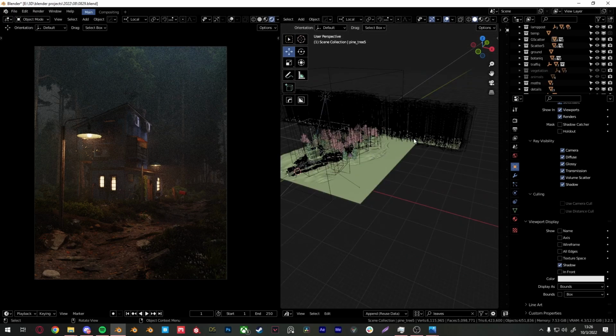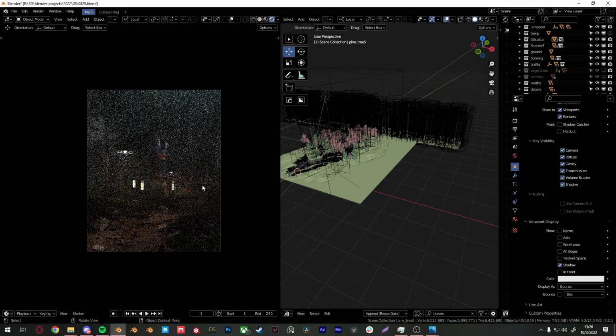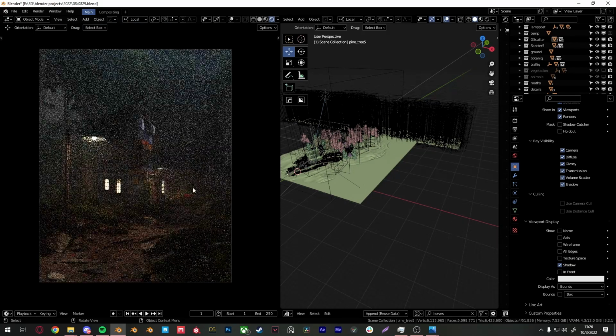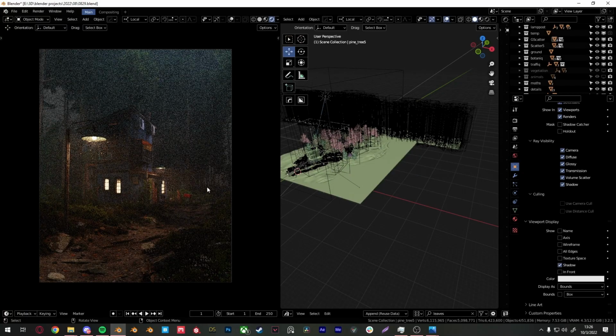What you could do is also scatter big bushes around the back so you can see there's no edges and stuff, but I know what I'm gonna do in post. I'm gonna add fog over here so you won't see the edge that much. But the trunks of the trees do a lot more than you think, so scattering like this is actually quite handy. That's what I usually do as well.